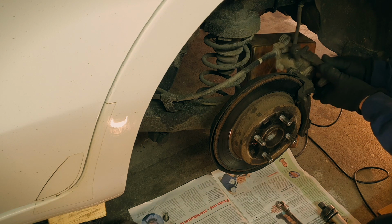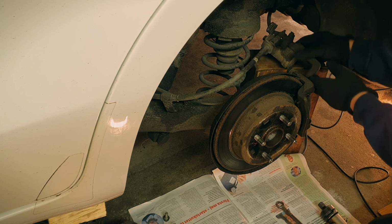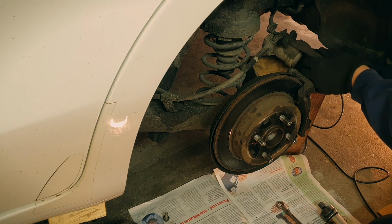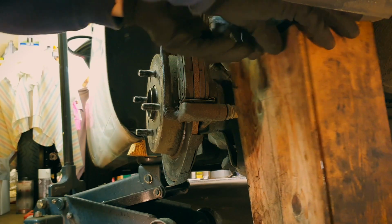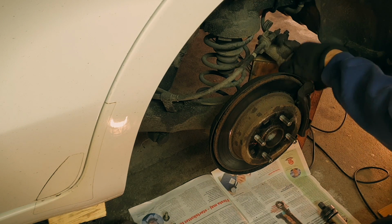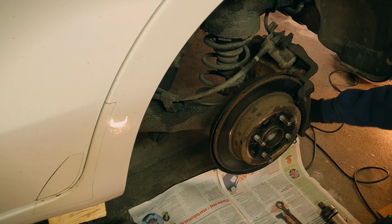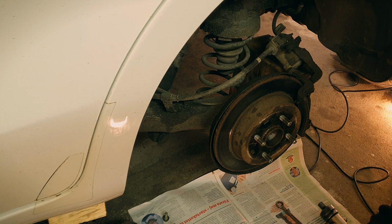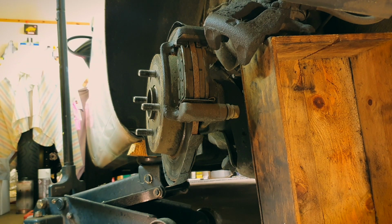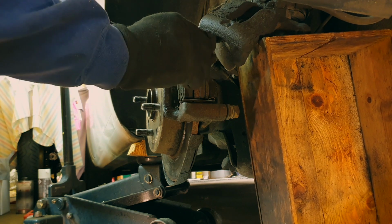There we go. Now, don't let this thing hang by its brake fluid hose. Come on, stay there, please. Like that then. Now there are more screws on the back side to take. Oh yeah, by the way, here we have the pads, and they should move easily now.